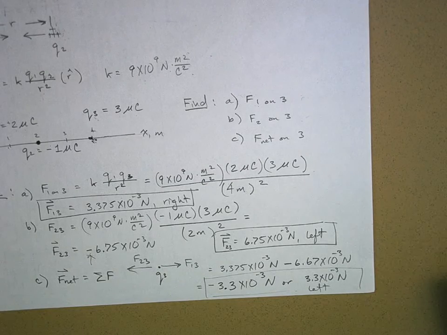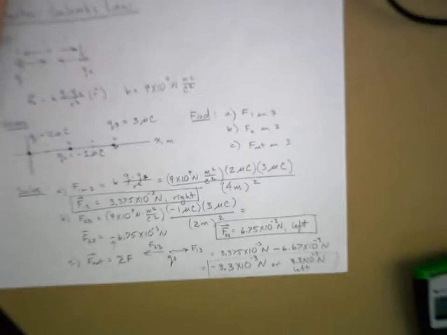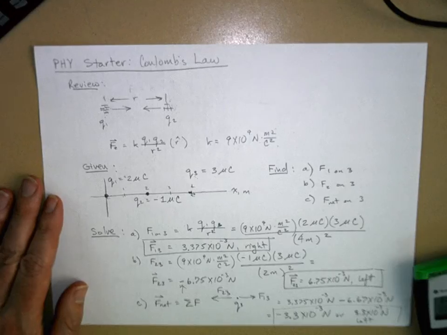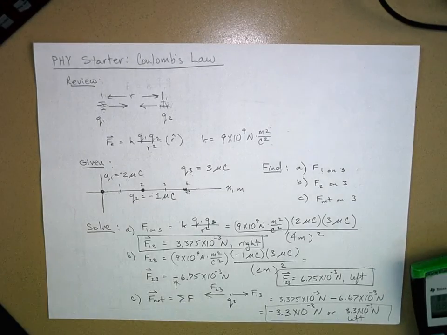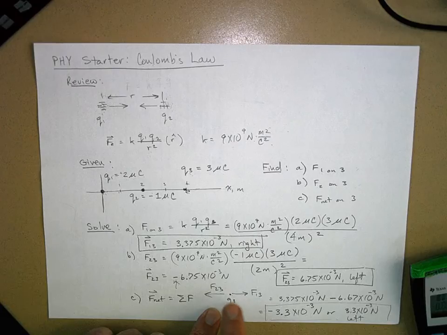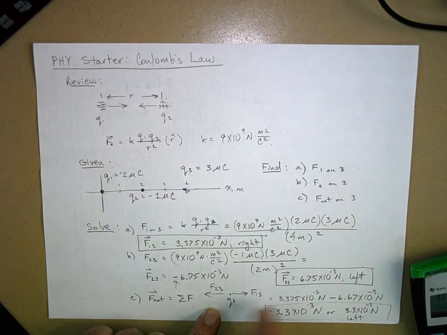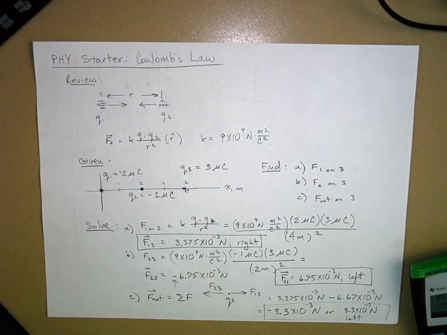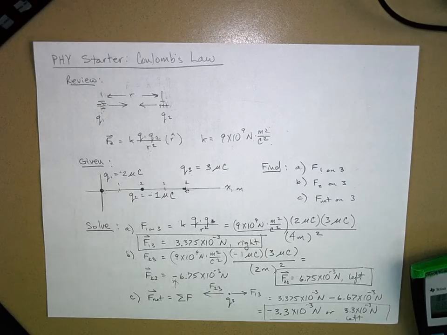But the point here is, when you're looking at what the electric force is, draw a little picture of it like I did right here, showing the direction of the force, and then you'll know whether to add or subtract them to get the total magnitude of the final force. Right? Does that make sense?